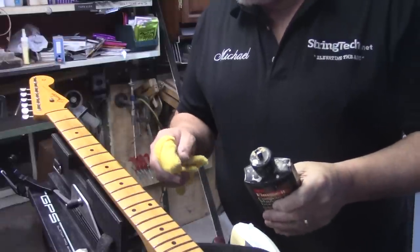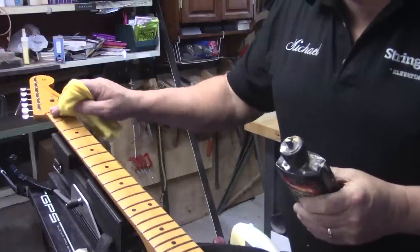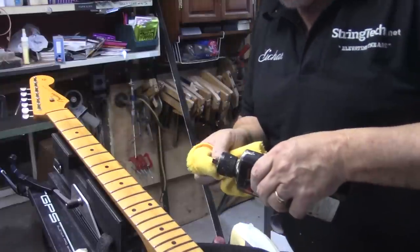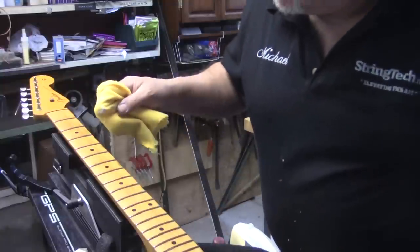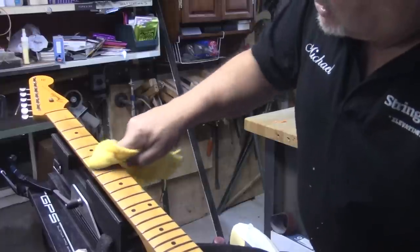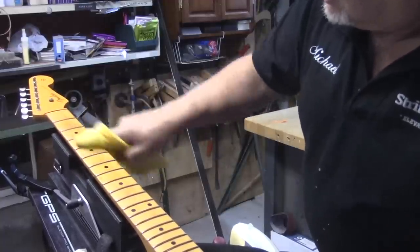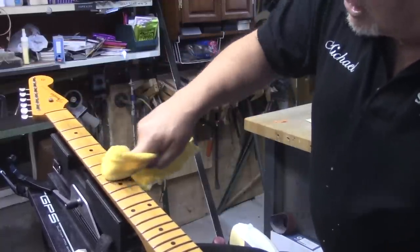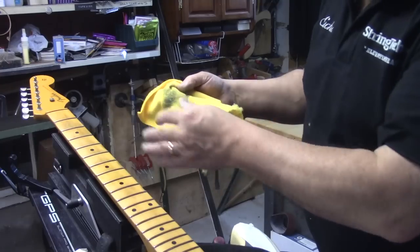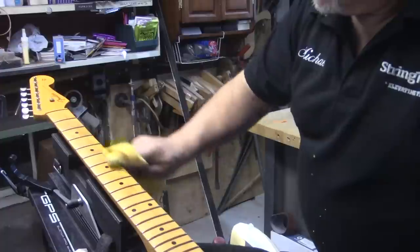So the final step I'm using to get back as close to the original patina as possible, I have this 3M Finesse-it compound, ultralight ivory compound. What this allows me to do is to clean up any residual compound that's left over from buffing, but to restore the finish to its original patina, which is not dead flat, but certainly not high gloss. That little bead of finish where the old finish met the new has been buffed out as well with this 3M.